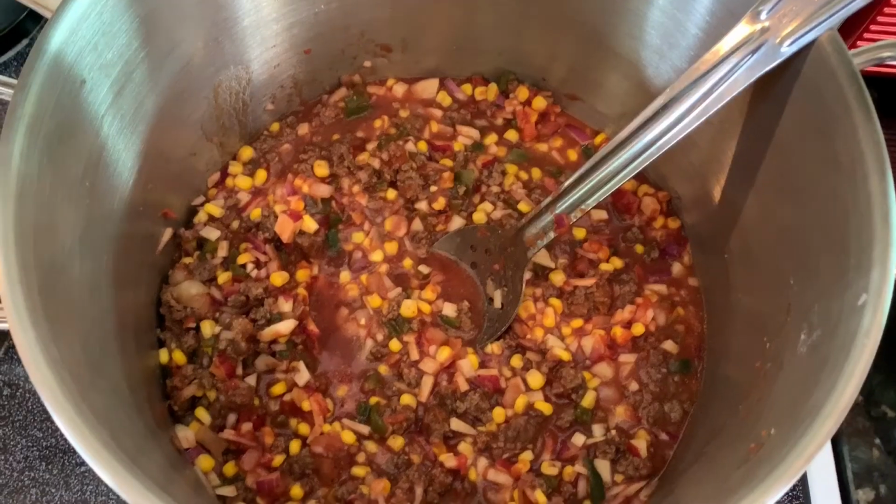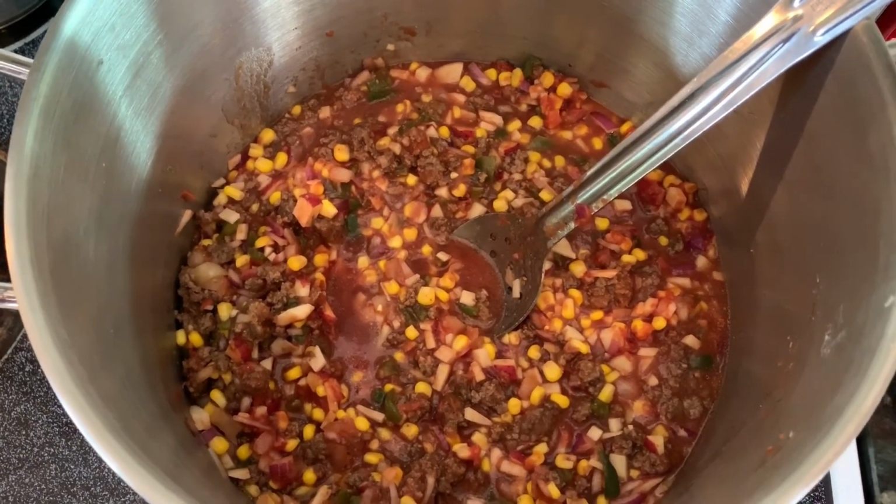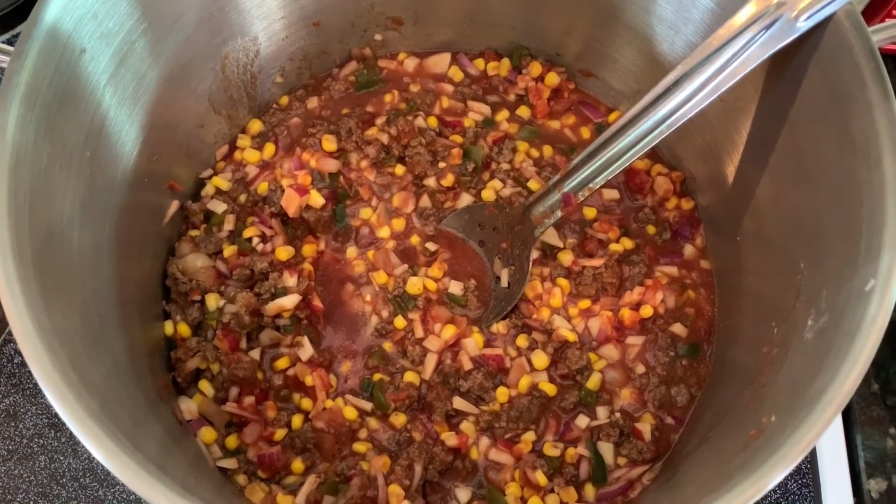I am gonna make cornbread, of course. If you live in the South, you have cornbread and soup. So I'm gonna make cornbread to go with mine. And tonight, we're gonna get all cozy in front of the TV with a big bowl of soup and cornbread, and it's gonna be yummy. Look at that, doesn't that look good? Oh my goodness, cannot wait.